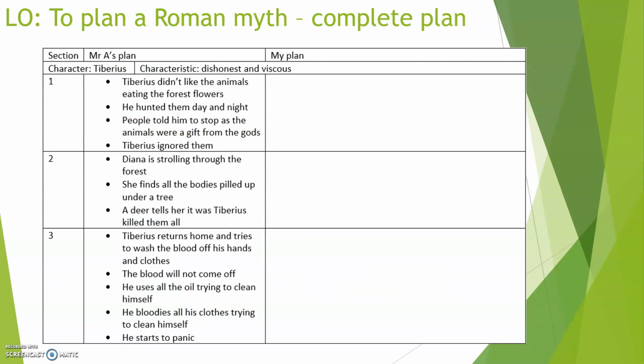Okay, so now you should have a complete plan, sections 1 to 8, with lots more fleshed out details. So you've got lots of bullet points in each one, ready to start our writing. You should now essentially have the story pretty much planned out, ready to start talking through and ready to start writing. Now, we're going to do some shared writing before you get onto your writing over the next couple of days, but you need to have this plan in place so you know what your story is going to be.